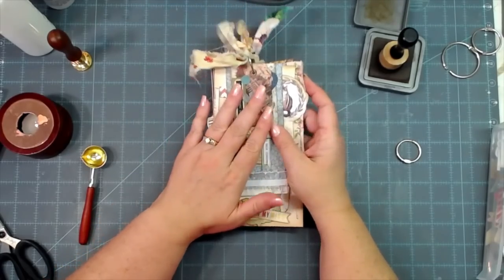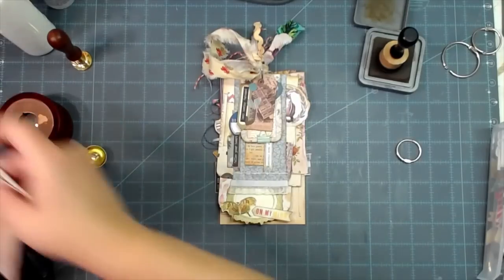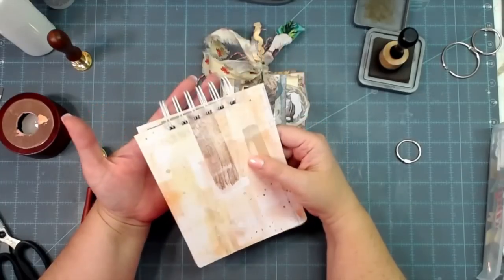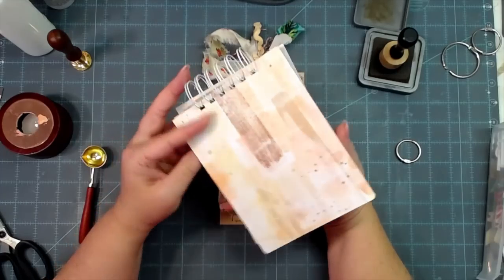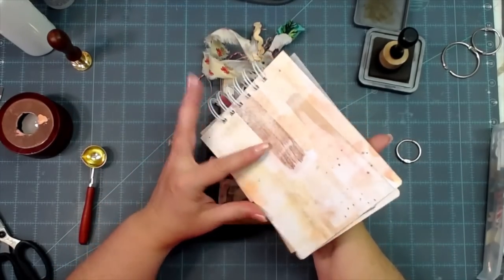But I'll give you a little walkthrough of that one in just a minute. You can also use, if you have a Bind-It-All or a Zutter machine, I think Heidi Swapp has one of these binding tools also. If you have one of those, you can also make them out of that. And I have put this one together, I just hadn't decorated it.